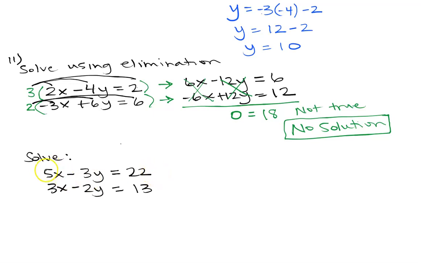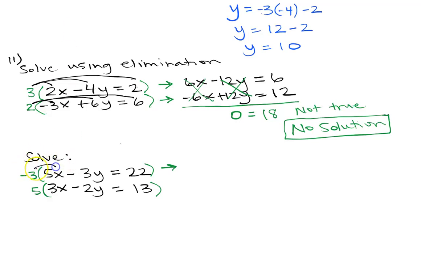Okay, I think I'm going to go for 5x and 3x. Okay. So what would you multiply each of these by? What do you want to multiply the top equation by? I want to multiply it by negative 3. Okay. And how about the bottom equation? 5. Yeah. All right, because that's going to give us negative 15x on the top and positive 15x on the bottom. So that will eliminate out. So that looks great.